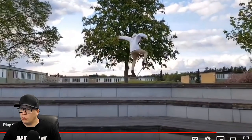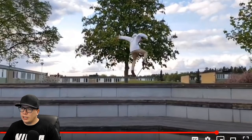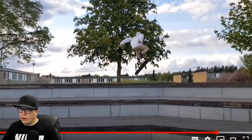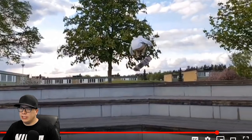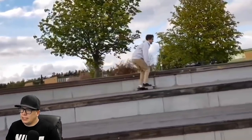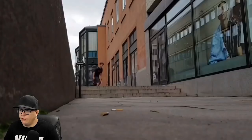Let's pause this real quick and look at the footpath here. Watch the direction of his front foot. At this point, the front foot should be sort of in that Liu Kang position, and instead it's completely behind him. So this definitely explains and shows why the previous kickflips look the way they do, and this one also.